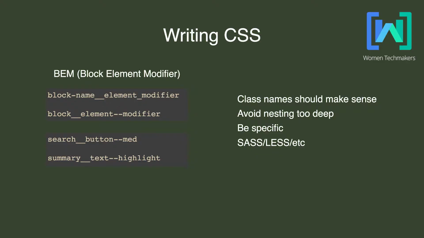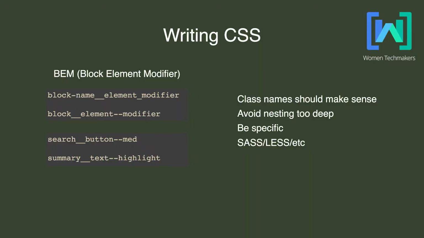Okay, writing CSS. These are just some tips for writing CSS. I have mentioned BEM, which is a naming convention that I am a fan of, but there are some others. I mentioned it to make the point that you should make sure your class names make sense when you're writing CSS, because there's nothing worse than coming back and you're like, it totally made sense, but it was like, you know, BW-7x/15, because that doesn't mean anything. And then if someone's looking through your code, it's not obvious why it's named that class or why that links to the CSS that it is.